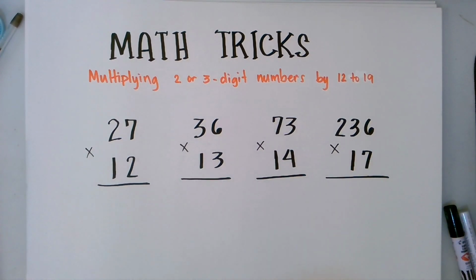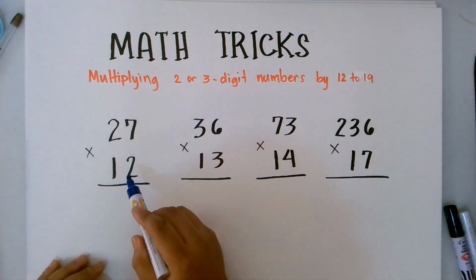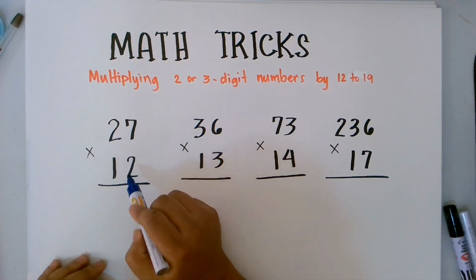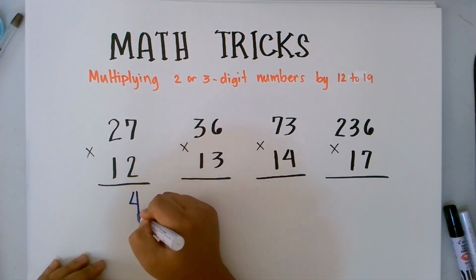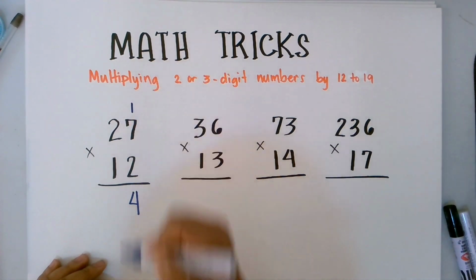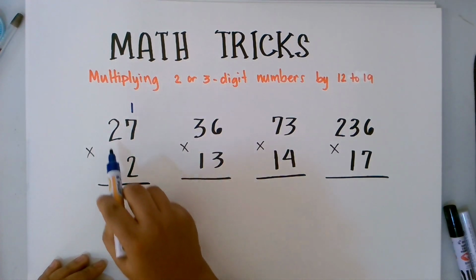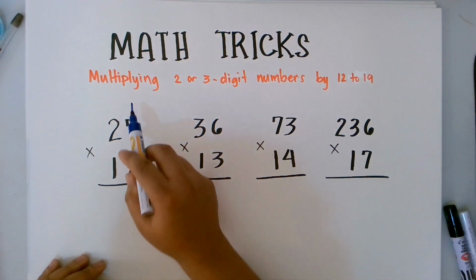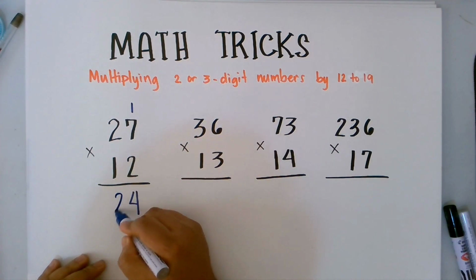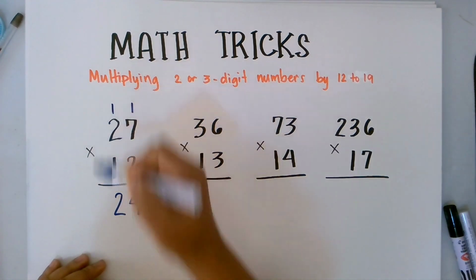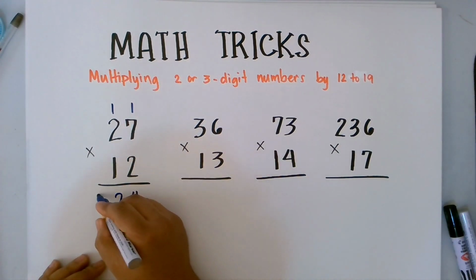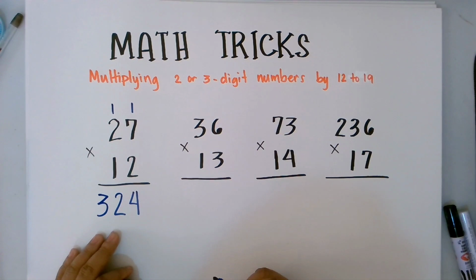Okay, so ito lang ang sekreto dito para makuha natin ito ng mabilis. Okay, so let's just multiply 2 times 7, that's 14. So 4, let's carry 1 dito. Okay, and then multiply natin itong 2 times 2, that's 4, and then plus 7, so that is 11, plus 1, plus natin yung carry niya, so 12. So write 2 here, and then i-carry natin yung 1 doon sa susunod na digit. Then 1 times 2 is 2, plus 1, 3. And there you have it, 324.